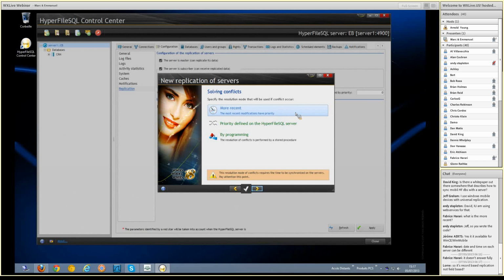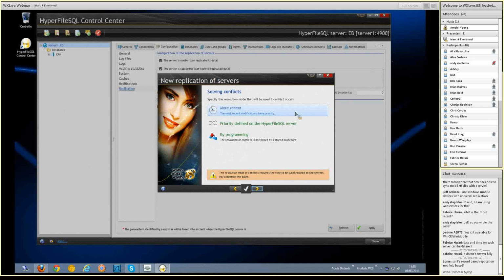If I understand correctly, if in the same cycle of replications, at the same second, I have two users on two different servers, one modifying the telephone number, the other modifying the address, and we use the more recent conflict resolution system, I'm going to lose one of the two pieces of information, because it's managed at the record level and not the field level. They won't be exactly on the same microsecond. The server will receive one modification and then the other. Yeah, but it's not the full record that has been modified, it's only one field. So the problem is that only one field has been modified, and the whole record is replicated.